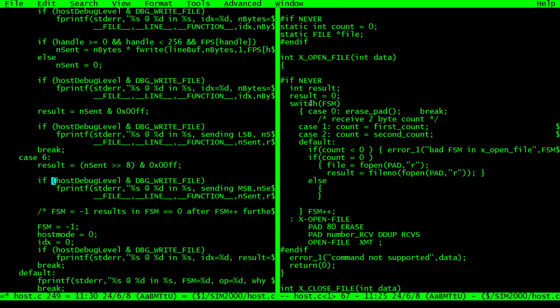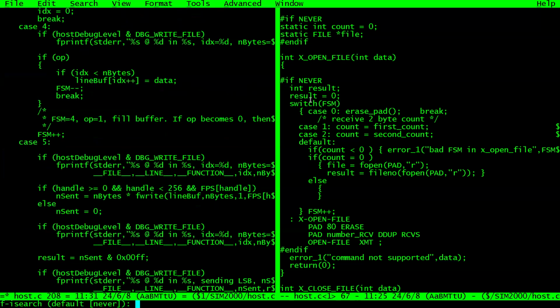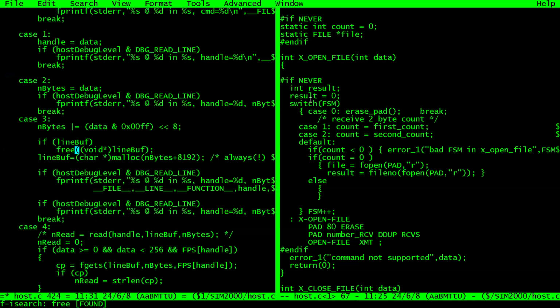Where do you free it? Repeat that, please. Where do you free that buffer that you allocated? On close? That gets either freed upon close or when I write the next time. So it will get freed. Good point. Let me find it. Here we go. If I have an existing buffer, I'll free it right before the next write operation.